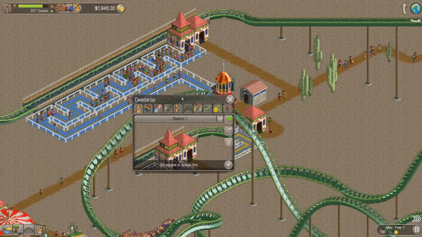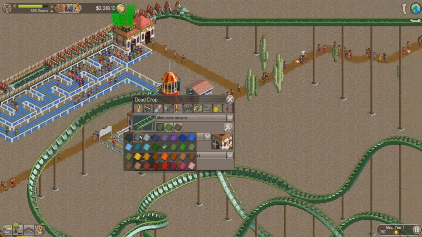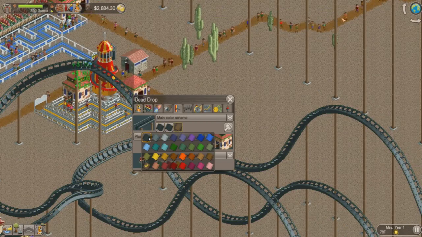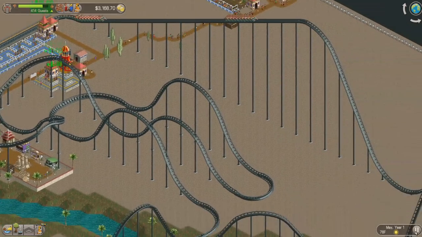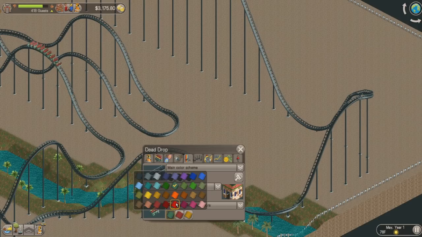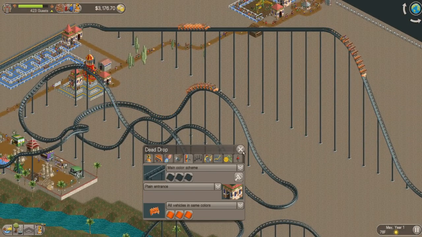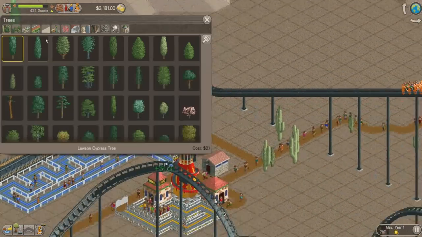Dead drop. That just looks terrible. Let's do dead drop, or DD for short. I'm going to put it full black. Oh, something about a ride that's just fully black looks so nice. And then we'll do like an orange train, maybe. Yeah, I'm kind of liking that. It's pretty beautiful. Quite happy.